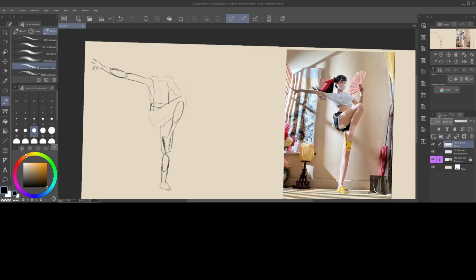I don't know why sometimes it just drags the whole thing. Like that. Okay. Yeah, the forearm goes as far as the shoulder. And then after that, it's just arm. I mean, hand.